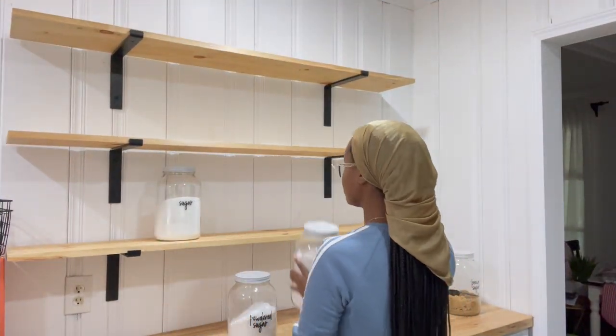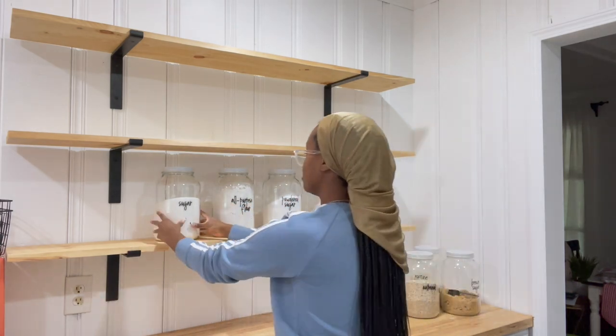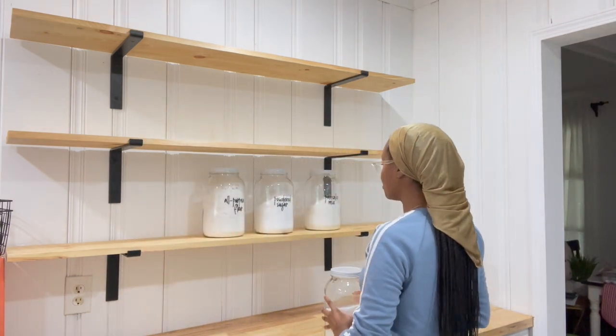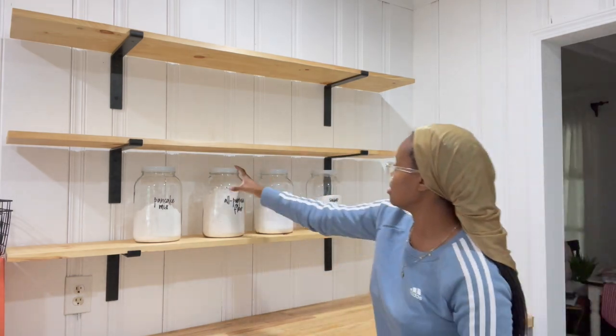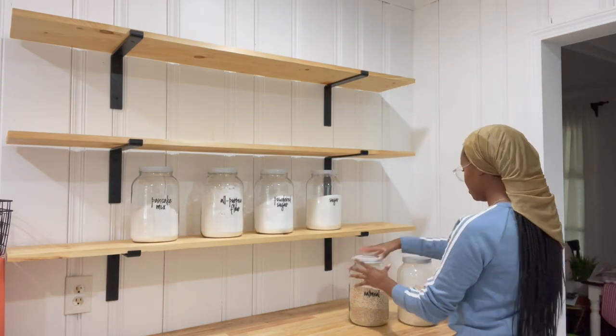So now I am going ahead and putting my jars up here on my little open shelving on the other side of my kitchen. Just kind of trying to feel things out, see how I want things, coordinate all my food in a little cute way. And then I'm going to put the other things that we organized in that cabinet.